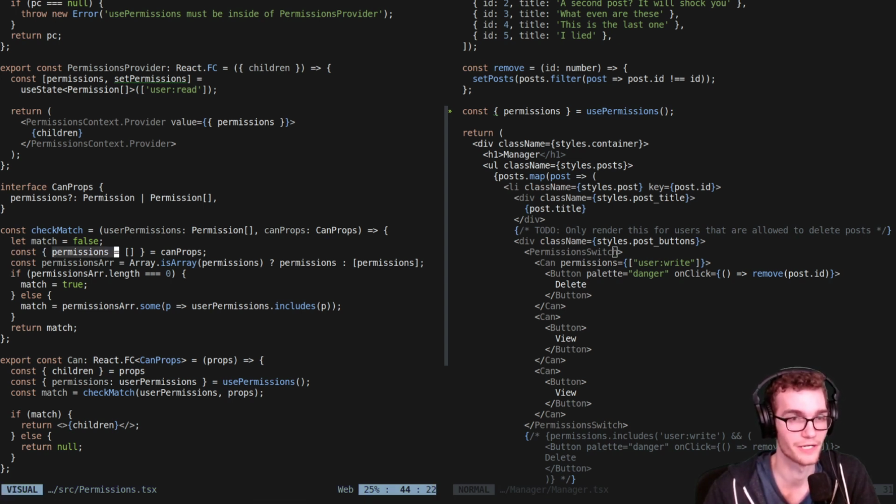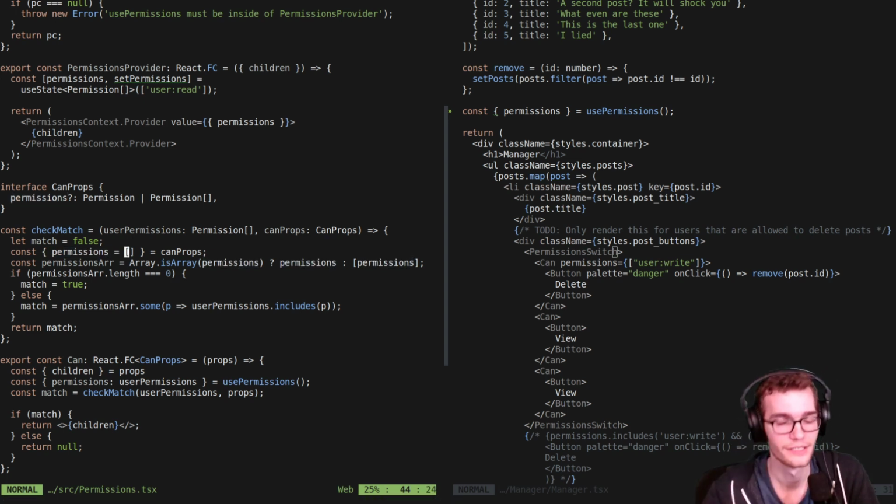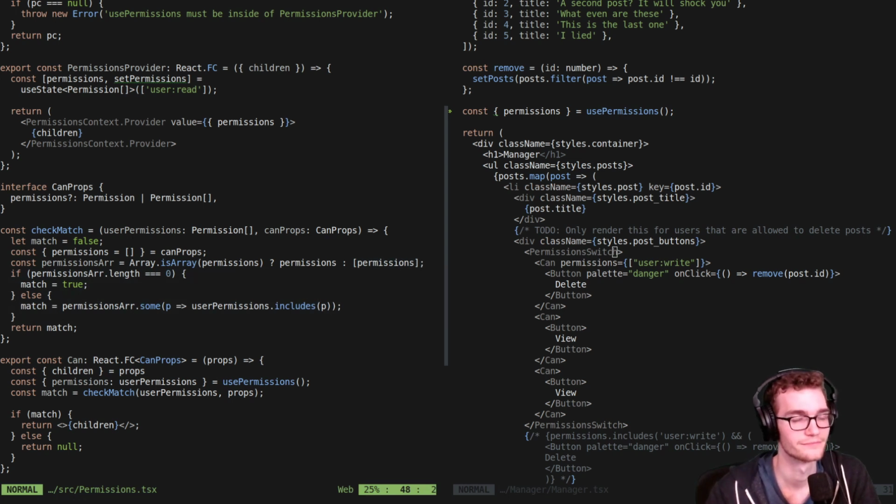And we also do a little bit here where we make sure the value of permissions array is always an array, so we don't have to worry about handling the various possible cases of it being a string or undefined from here on in the function. And we do this by setting the default value to be an empty array, right? So if permissions was undefined, now it is an array. And then I use a ternary here. If permissions is an array, then it's fine. Otherwise, we just make it a one element array so that we can use this same logic on it. Does that make sense?